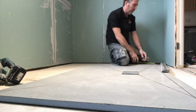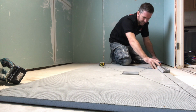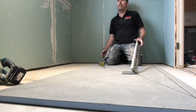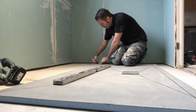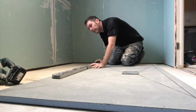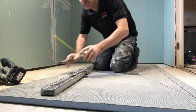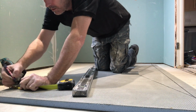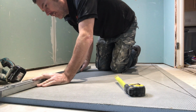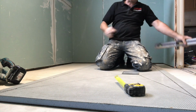Some people will be thinking, why don't you just get an 800 tray? Clearly I can't get an 800 tray this size, can I? Otherwise I won't be doing this, would I? I'd just get an 800 tray. That's just before we have all them clever people asking. So why don't you just get an 800 tray? It's like poetry watching me work.